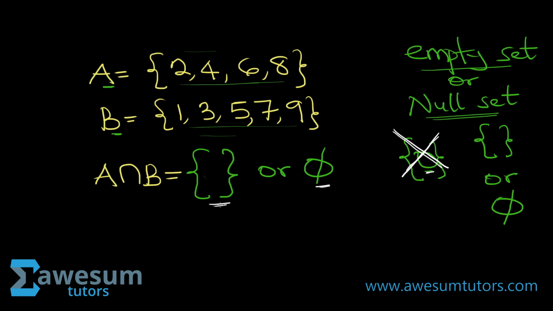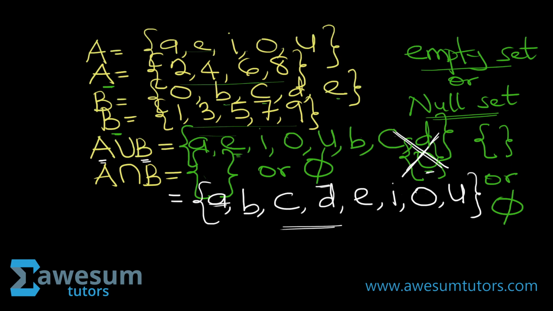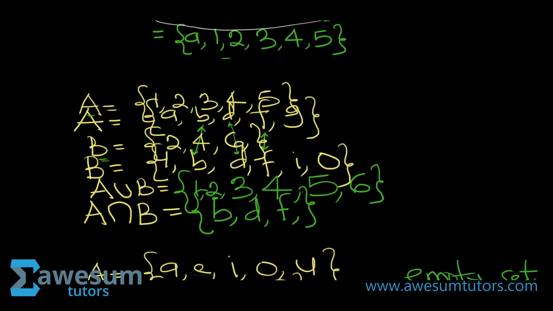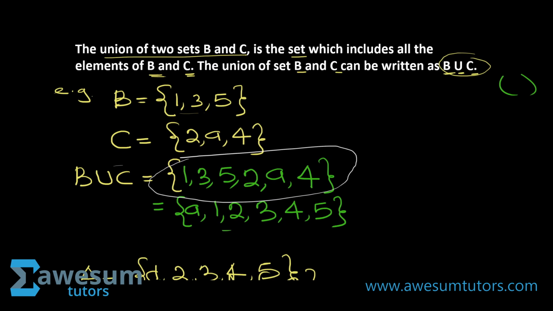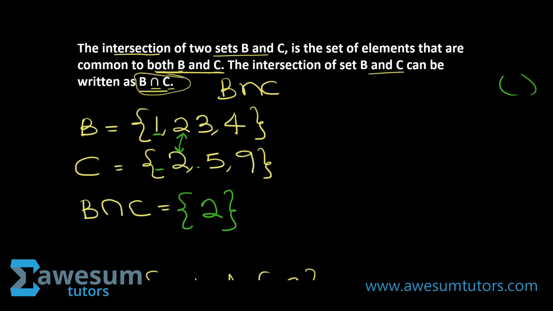So today we have been able to talk about union of a set, that is union of two sets. That's when you combine the elements of both sets together without any repetition, right? And also we talked about the intersection of a set, and we looked at a series of examples right here.